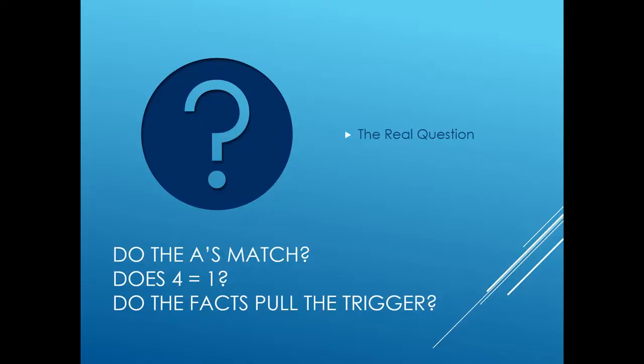So you get the idea here. To reason your way through a legal problem, what you need is the rule trigger, the condition of the rule, right? The if. You need the operative facts, right? The specific operative facts. Once you have those, the deep issue writes itself, because the deep issue is always whether the operative facts meet the condition of the rule, right? Whether the facts pull the trigger.